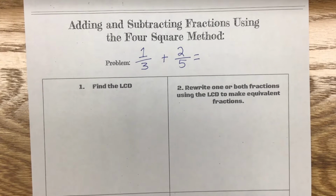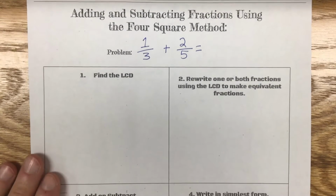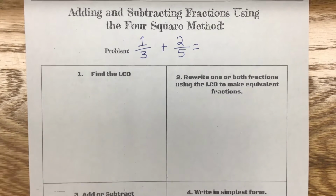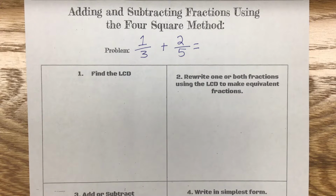Hey everybody, this video is to help with the four square method for adding and subtracting fractions. There's nothing particularly different or tricky about this method, but since this is a four-step problem, we found that if we give the kids a space to use all four steps, they tend to do a little bit better.